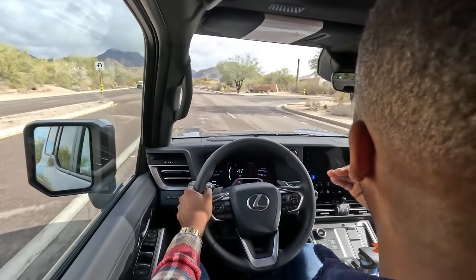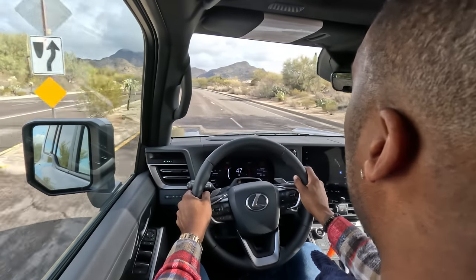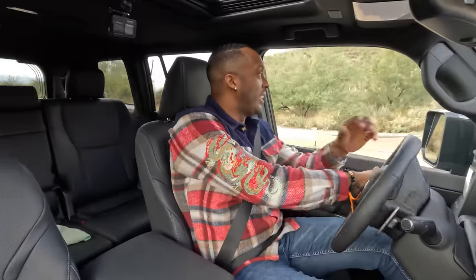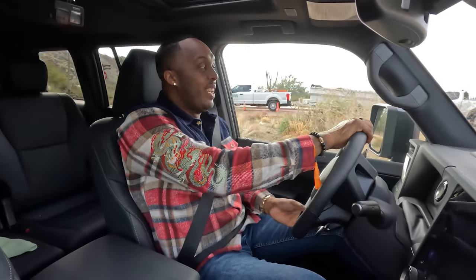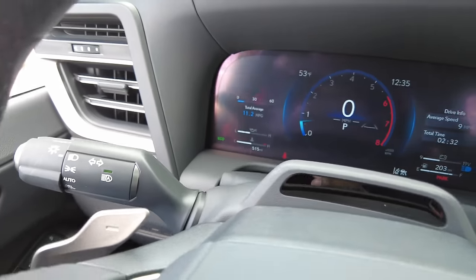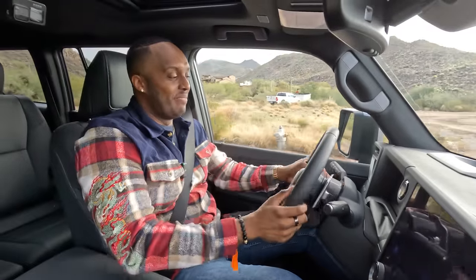While driving and looking out, visibility looks great. You have a nice elevated view of the road and the hood is carved out in the middle, so you have even greater visibility. One fun, weird note for this generation GX is the turn signal stalk — on the previous gen you would hit it halfway and it wouldn't do the three clicks. Now on this one you don't have to worry about that. And you get paddle shifters — how fun.